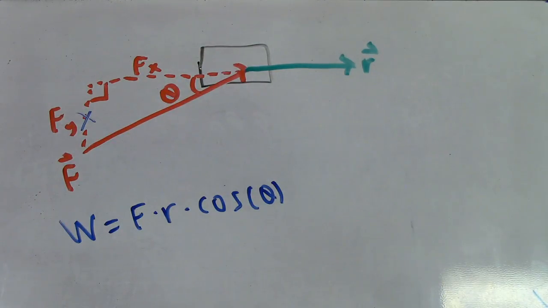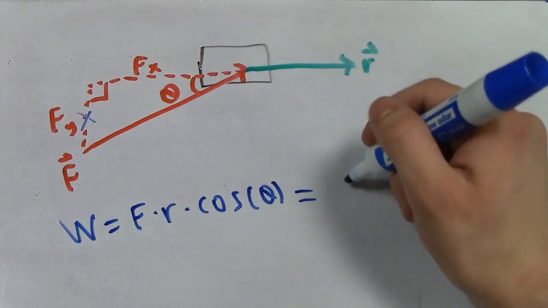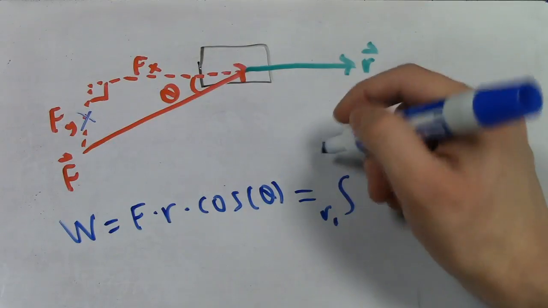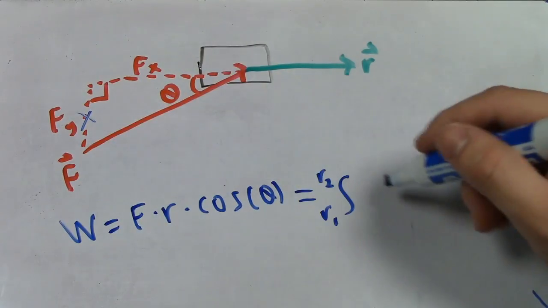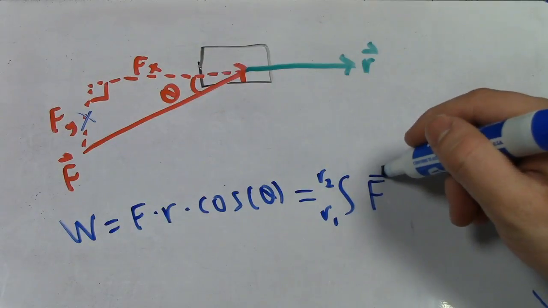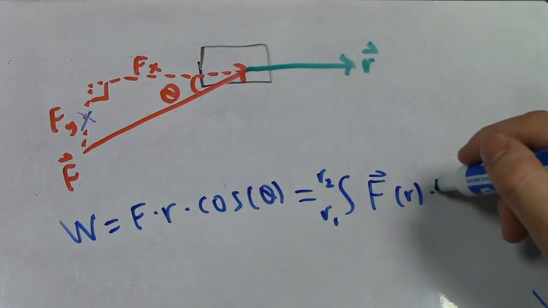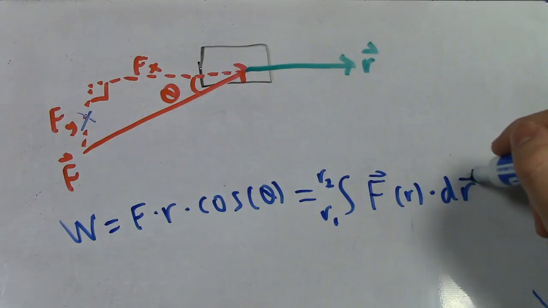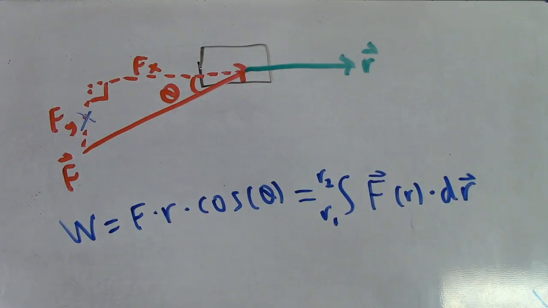This is actually the more basic form of the work equation. More often, it is written as W equals the integral from point R1 to point R2 of the force dotted with the infinitesimal displacement dr. This relies on the relation between cosine and the dot product, which you might remember if you watched my vector video. It also puts the equation in integral form in case the force changes with position. These two forms are essentially the same. The integral form is just more fundamental.